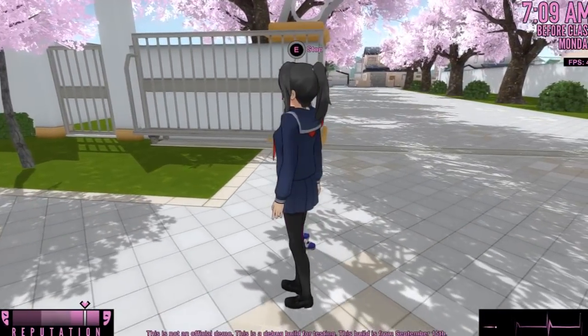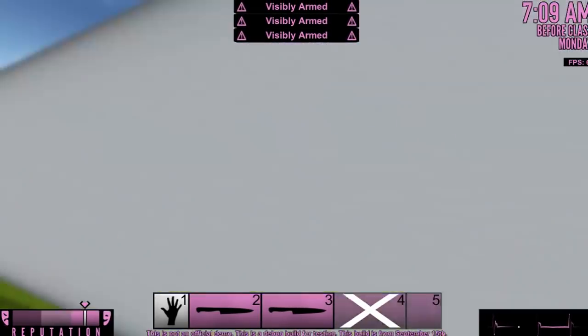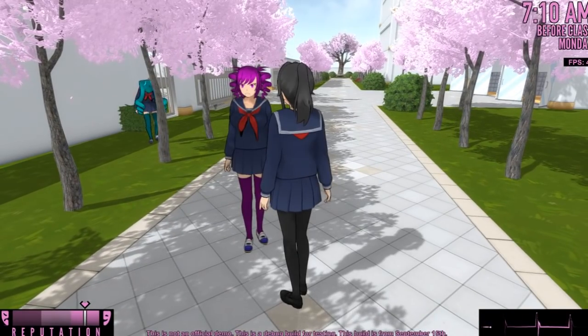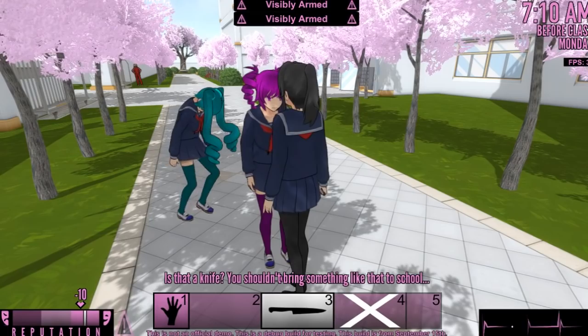Okay, so I got KOKONA following me. I got two knives in my inventory. I'm gonna give one to Saki mind slave, and I'm gonna kill KOKONA before she does, and let's see if Saki snaps out of it. I'm gonna make sure she sees this, and whoop, bam! Come on, kill her! Nope. Oh, I can't kill her? Are you kidding me? Wow, so after you give Saki the knife, there's no option to kill KOKONA.